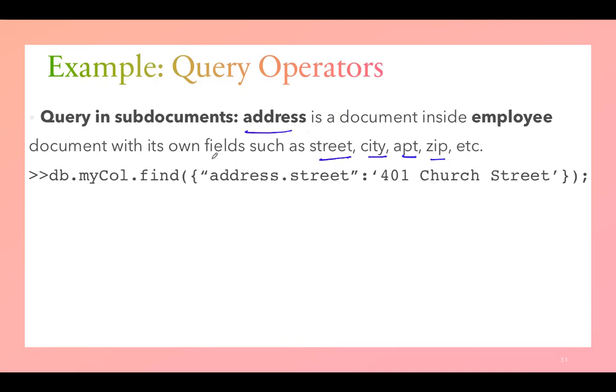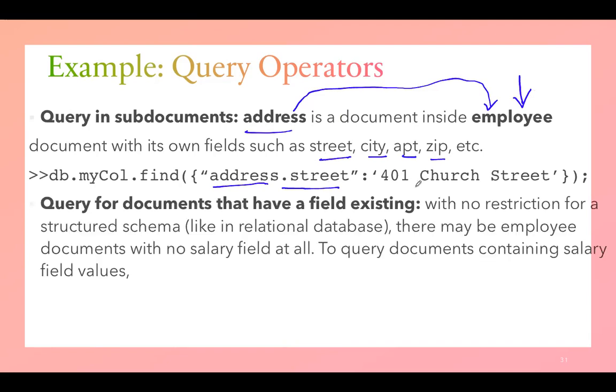So for that reason, if you want to access the address, which happens to be nested inside this employee document, what you have to do here is address is the key of this employee document, and then you have to use this path expression. You use .street, which is very similar. You have seen this type of path expression before, and nothing difficult here.